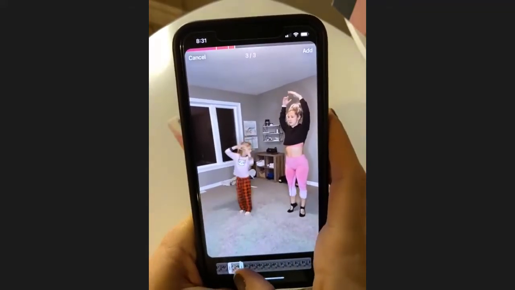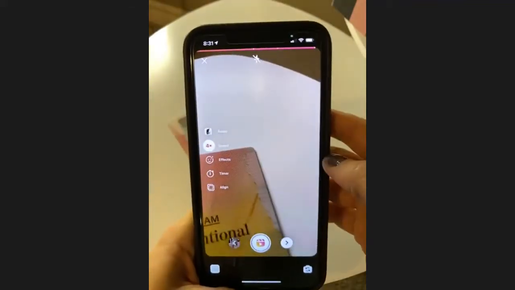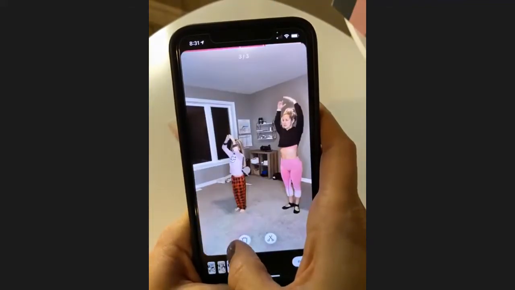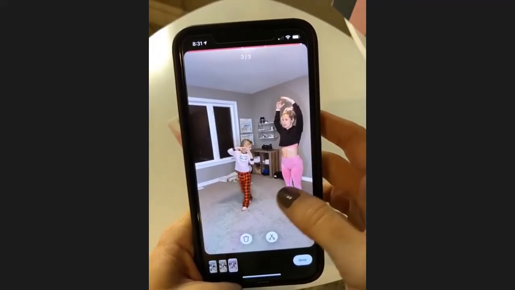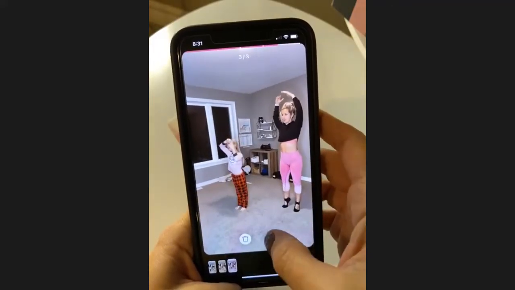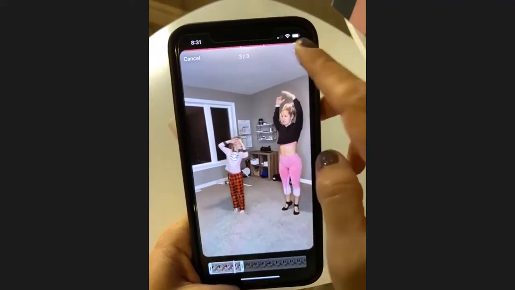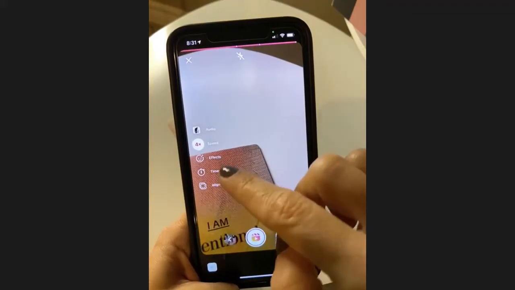And then again, right? So I'm going to add in all these videos. And now I have them in here. If I want to see what they all look like together, you just click back and now you can edit them all right here. So if I don't like any of my transitions at all, I can trim any of these up and I can move things around this way. So I'm going to trim that there. I'm going to hit done. I'm feeling pretty confident about that.